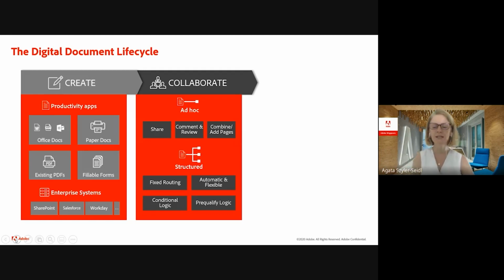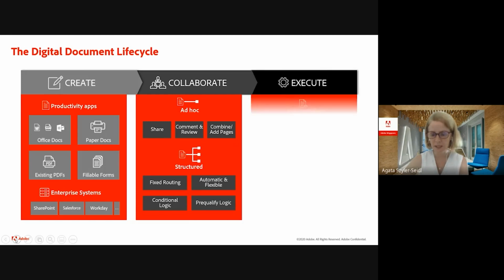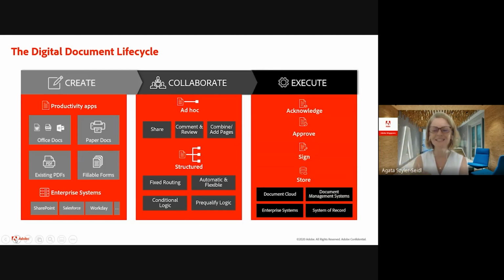So that's why today is a more general session, and together with Jason and Avantec, we would like to already highlight that we would be guiding you through your customized experience, because every organization is unique, and sometimes departments are also very unique. And then last but not least, this is the step of execution, when we help you to acknowledge something. So the document after the collaboration phase, after the exchanging phase, the commenting phase, is already ready.